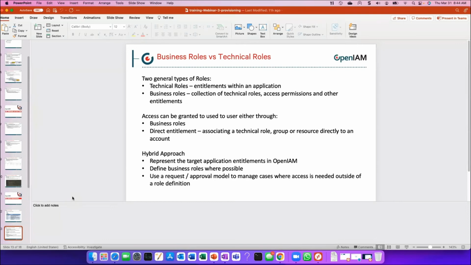We can have business roles, which are basically a collection of entitlements in other applications, right? So we can have a business role, like say take a sales manager, and you can say, well, I have access to Salesforce, I have permissions within them.